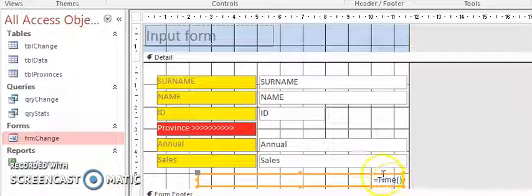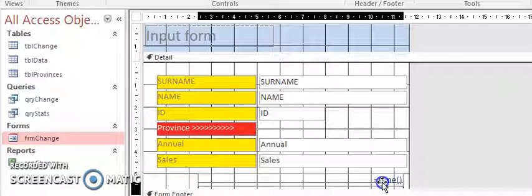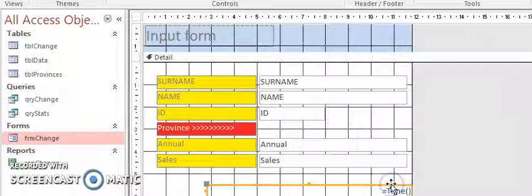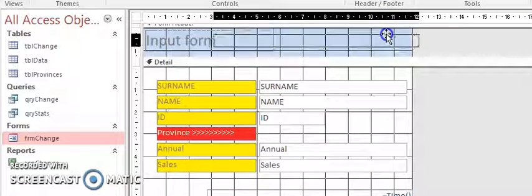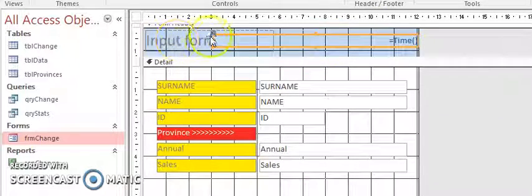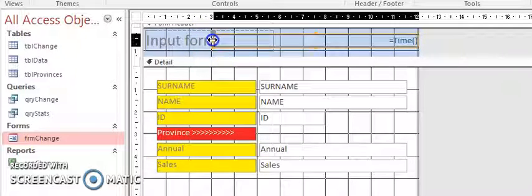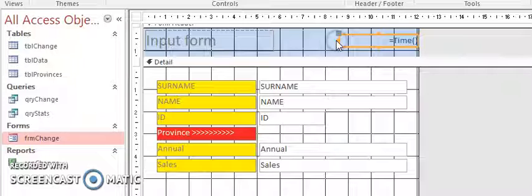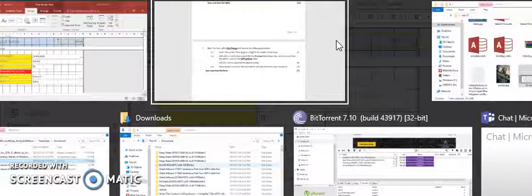Depending on where I want it to be, if I want it in the details section, or wherever I want it to be, I can just drag it around the form as needed. But they wanted it at the top in the header, so I'm going to put it back in there again. Just don't freak out if you can't see it the first time. It normally puts it in the top right hand corner, so you can go ahead and look for it over there. It's going to make the field a bit smaller. Again, you would see the time in, not the design view, but in the data view.